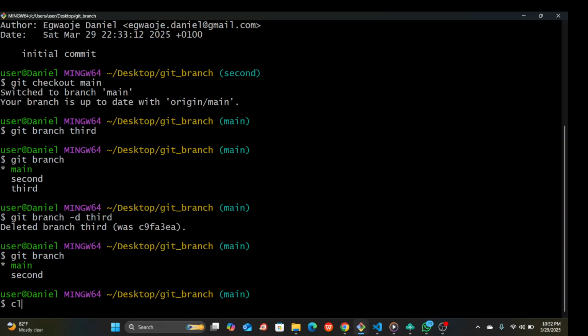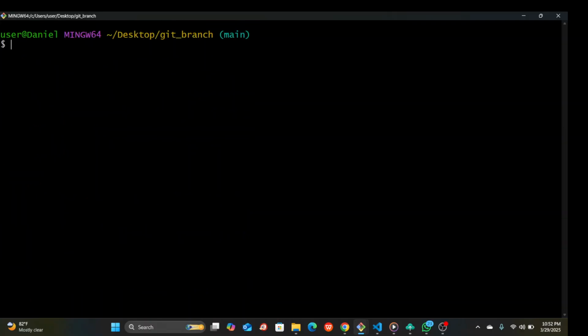Let me clear my screen. Be sure of what you are doing before you use this command. You can actually wipe out your computer with this command. So be certain that you are deleting something that is not important to your computer.